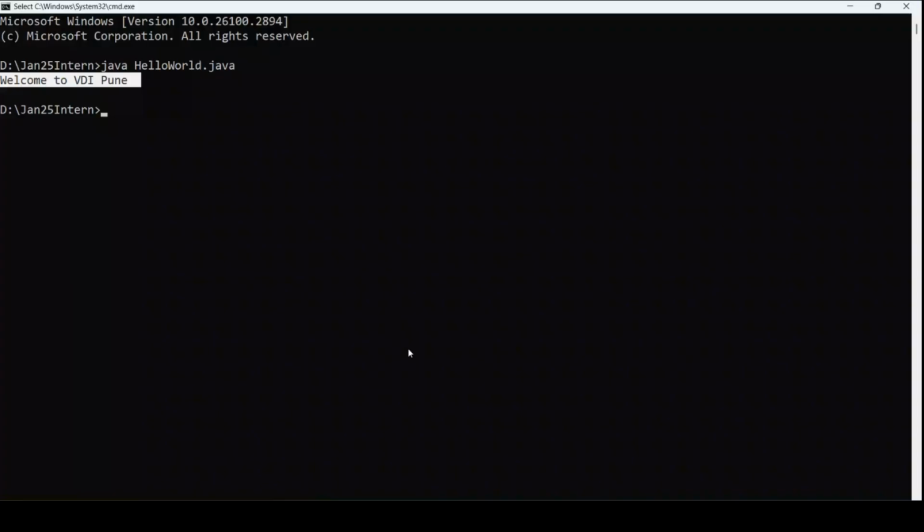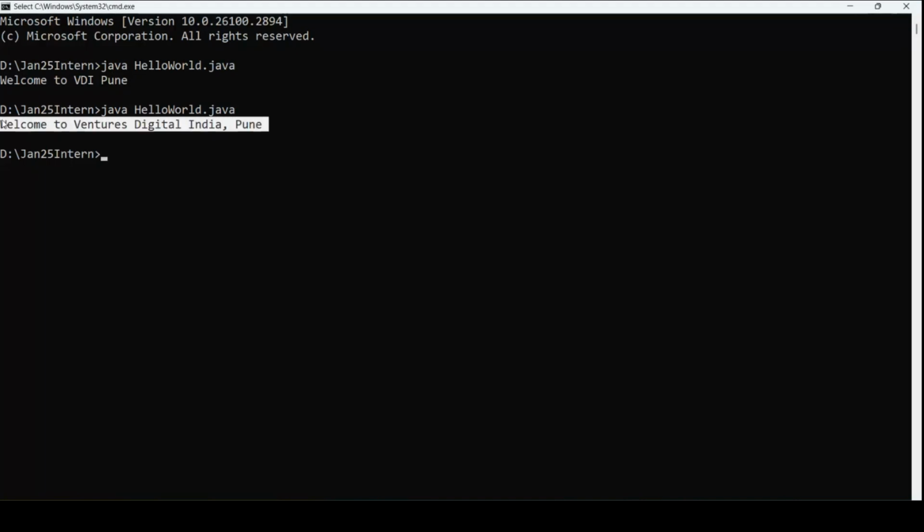See on screen, again, I'm just trying to run our Java application by using the command prompt. See, here is our output. This is what we expect from the HelloWorld application. But someone may have a question: sir, why are we not creating the class file? Yes, if you want to create the class file, you can simply use javac and give your application name as HelloWorld.java. Once you use javac, it means the Java compiler will convert HelloWorld.java into a HelloWorld.class file.